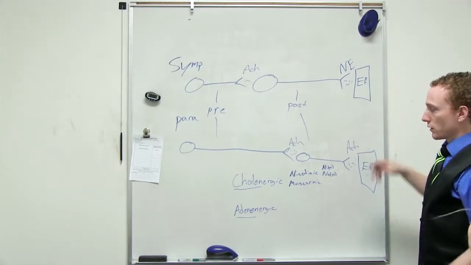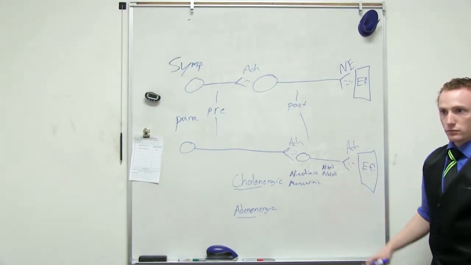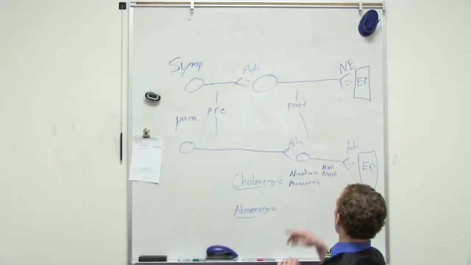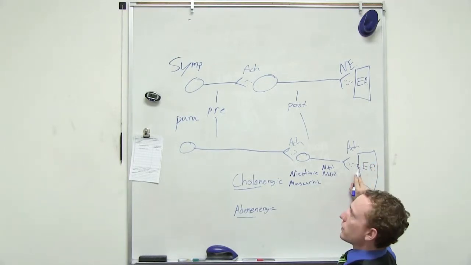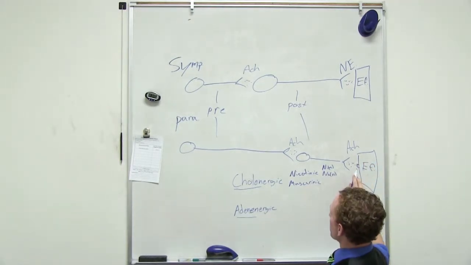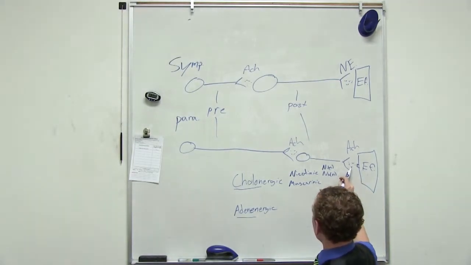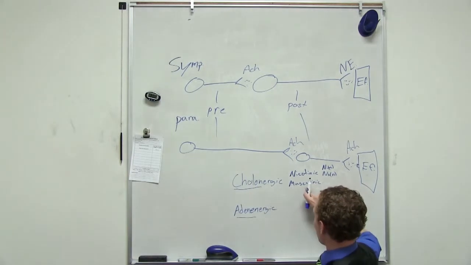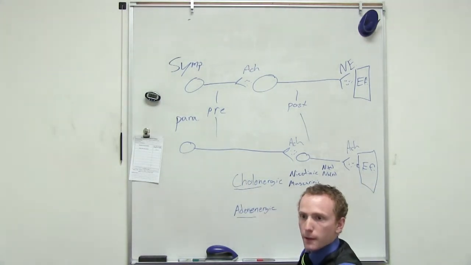Okay? Are these okay so far? Okay, so real quick, what is this receptor right here? Muscarinic. Because it's not a neuron, it's not a muscle, and you know that acetylcholine is acting on it, so it's cholinergic, that means it's muscarinic. Okay? But how do we know it's not a muscle though? It's the effector.